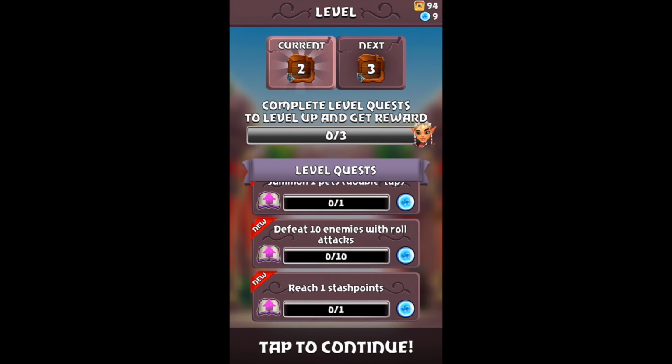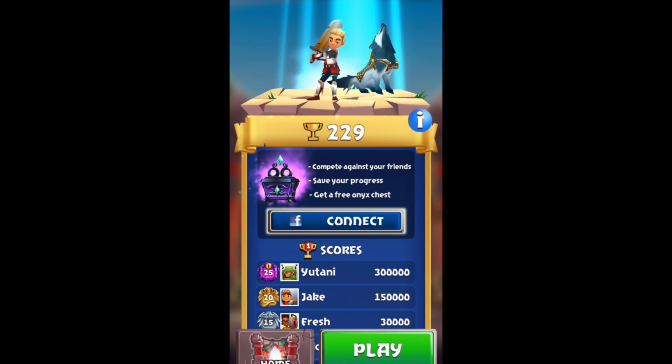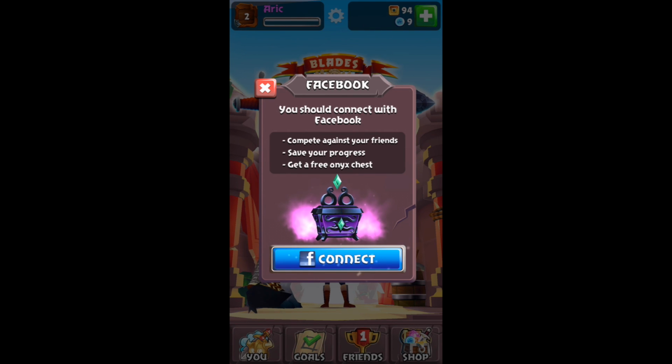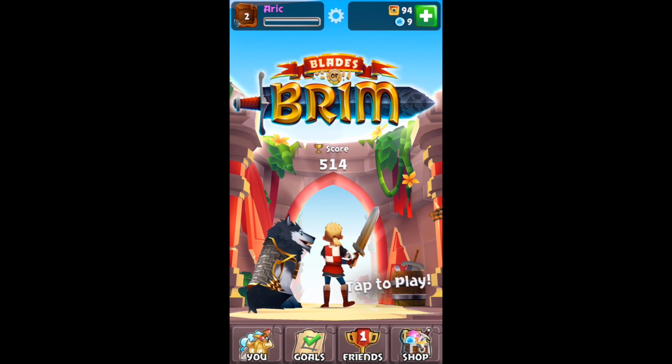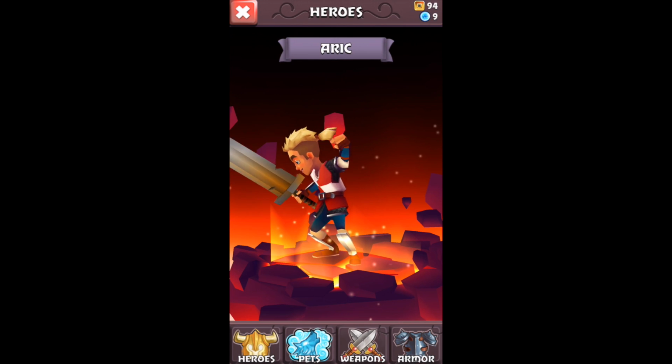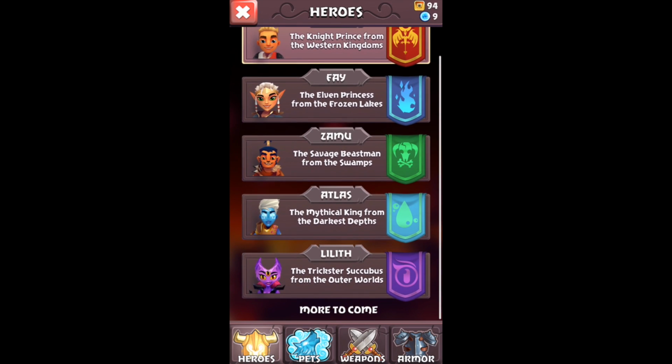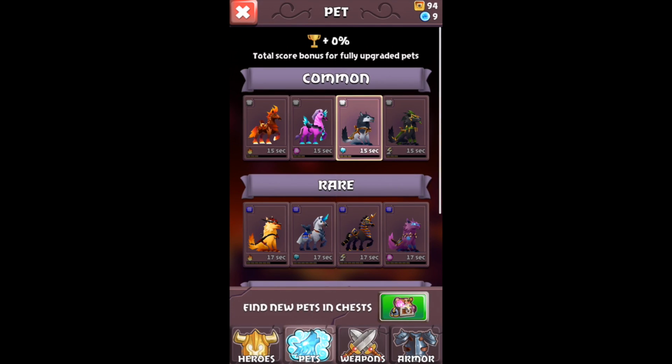Some more quests. So it gives you something to work toward, you know, other than just coins and bonuses. Oh, some more stuff just popped up. All right, we got hero. So you get different kind of heroes. So that's sweet. More to come. I love to see more to come. That makes me happy when it says more to come.